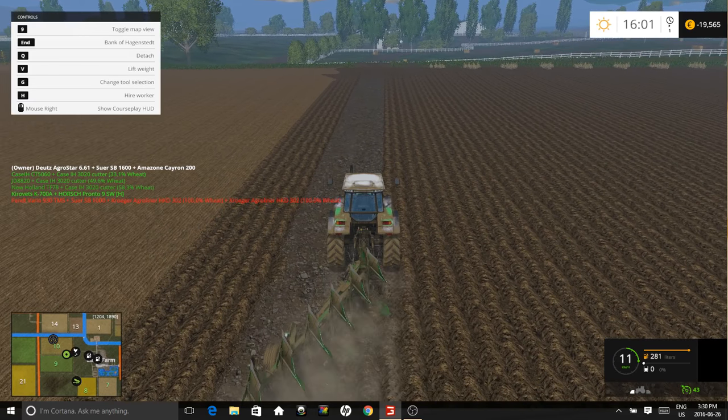And hopefully the combine is done by the time I get to the other end, because then we can do the headland of grass and then get him going on seeding this field to canola. I want to do one headland of grass on the other side. I believe I've said that already though.